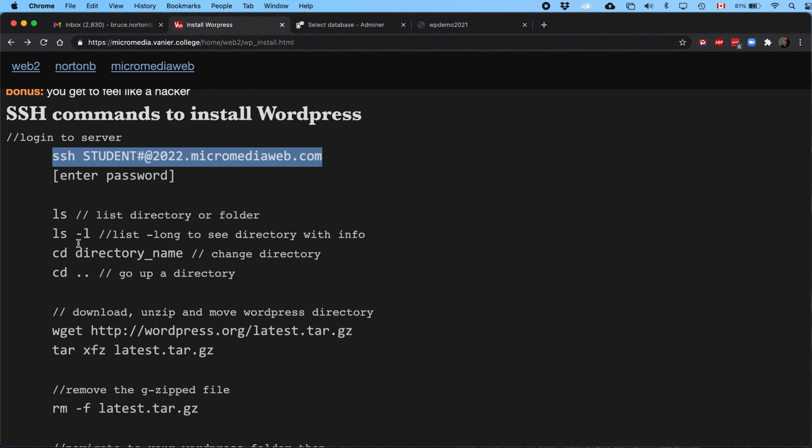And then what we're going to do is explore the directories a little bit using ls, or listing, and ls -la, listing long with details, and then cd to change directory, and then cd .. to go up a directory. And eventually we're going to go and get the latest version of WordPress. So this is a local install of WordPress from wordpress.org, not wordpress.com. So let me just copy this while we're here.